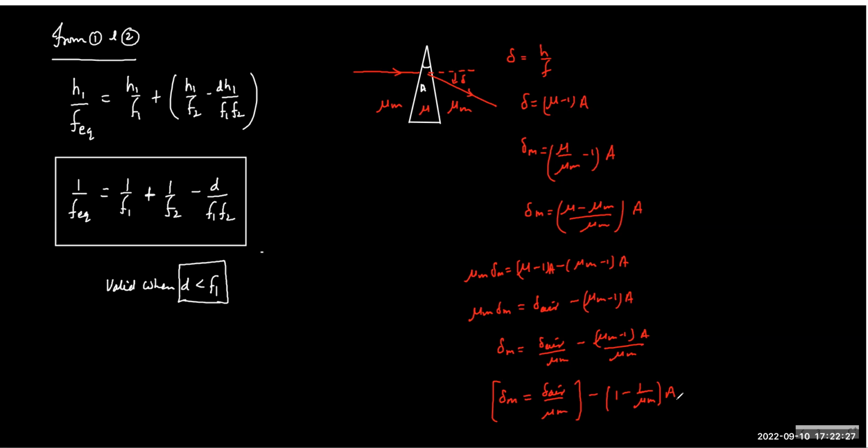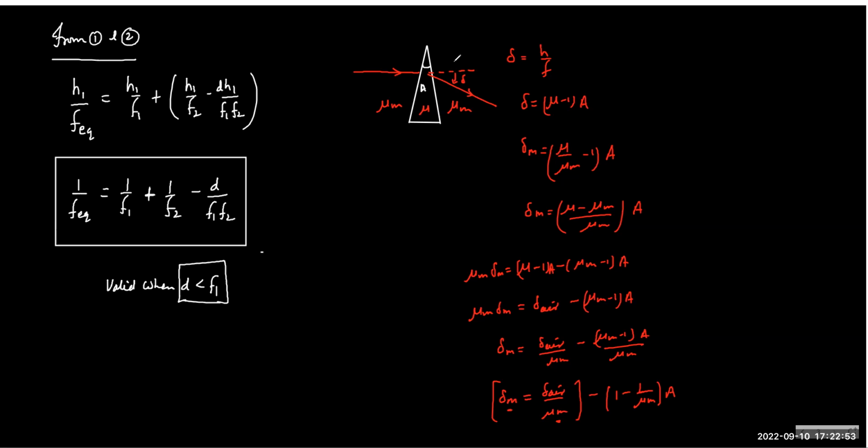Actually, I just wanted to show you that the deviation in a medium will change. If the prism is kept in a medium, then deviation will follow a different formula. A mu term will appear in the denominator. So this is not the exact thing I was looking for, but it gives an idea that if the lens is kept in a medium, then things will change.